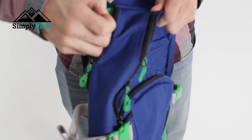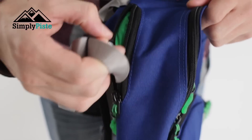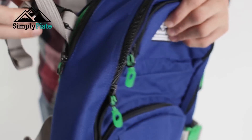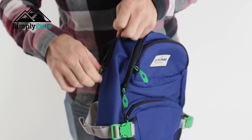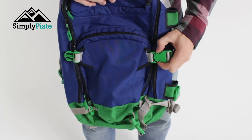You've also got an additional top strap for attaching the foot part or binding part to the bag, or any other bits and bobs. With the strap systems, you can pretty much play around with them and get everything to fit and suit all your needs. So that's the straps — let's unclip these and take a look at the pockets.